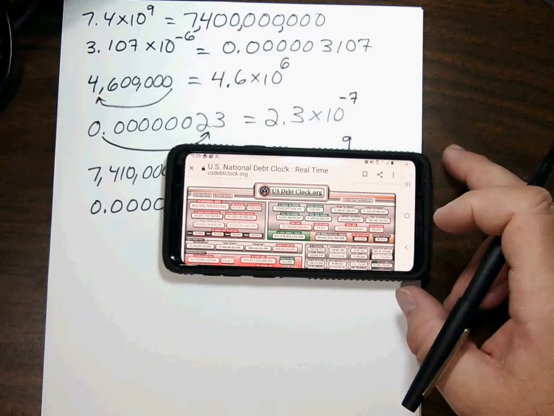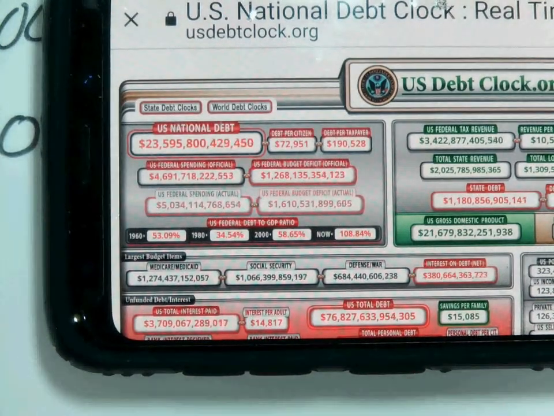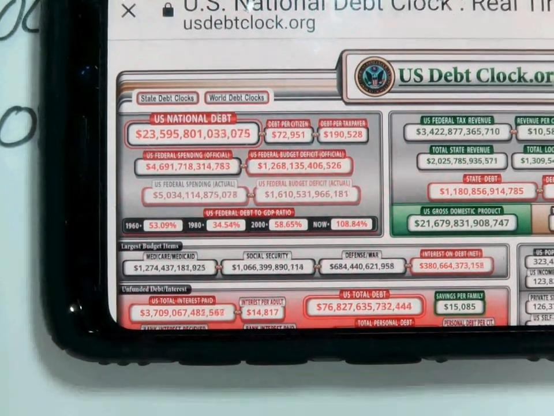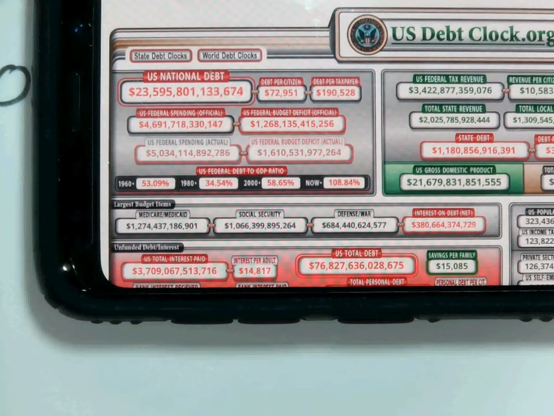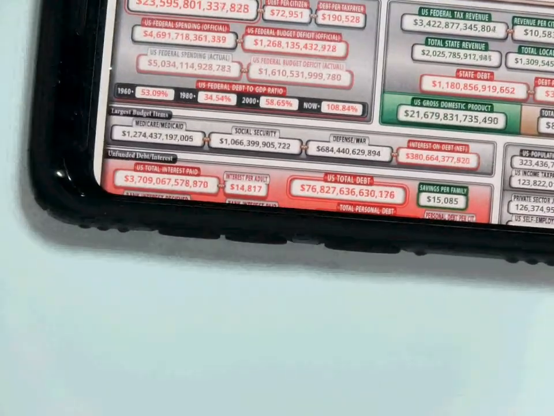Let's zoom in. This is live. It shows all kinds of government expenditures, but the top left corner, come on baby, zoom in there. Oh, come on now. Don't let me down. There we go. National debt, 23,595,800,000,000, and then see how fast it's moving. It goes up about $30,000 to $40,000 per second. So you can't even dream of getting any kind of exact number at any given moment in time because it's changing so fast.